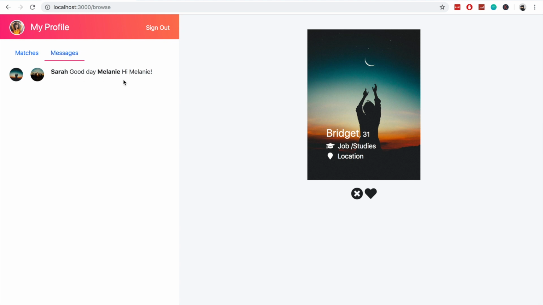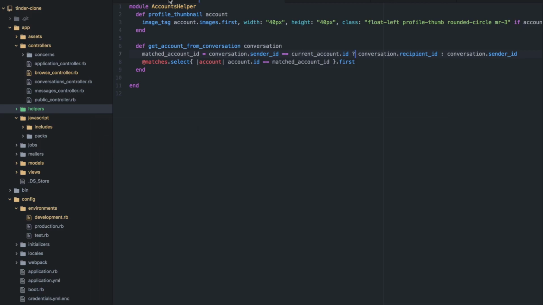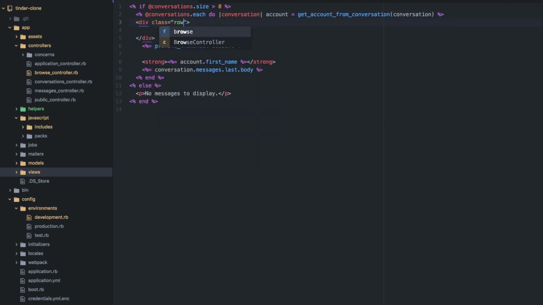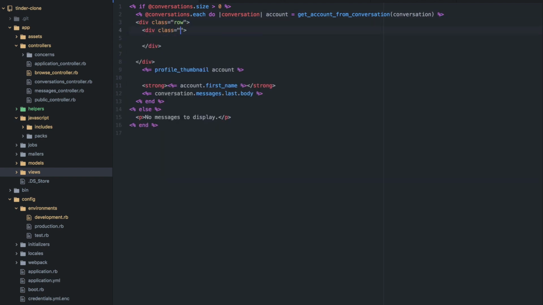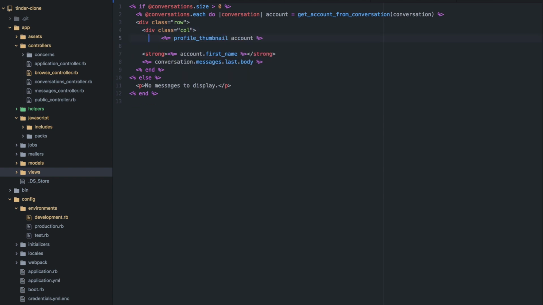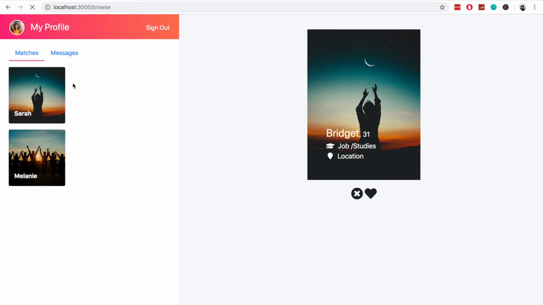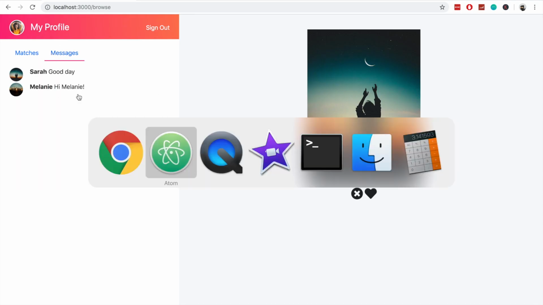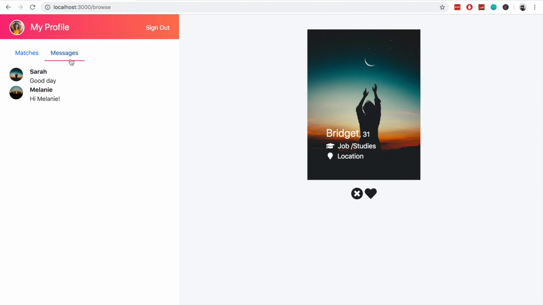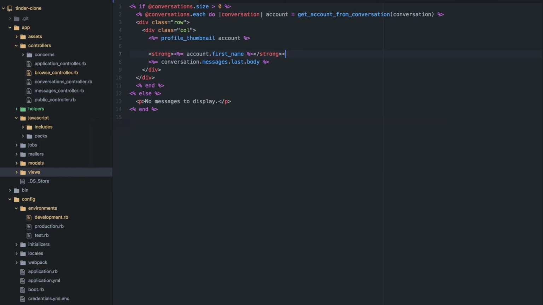So you can see that we've got the messages here and the names of the user, but we need to style this up a little bit to give it some better layout. So we want to put this in a separate row, use a separate column. So this is just Bootstrap styling here, the HTML markup for Bootstrap. So that's a little bit better. We could probably make it better still. Let's put the message underneath the name.